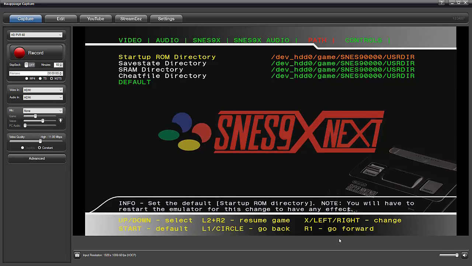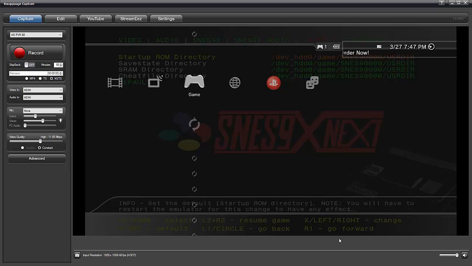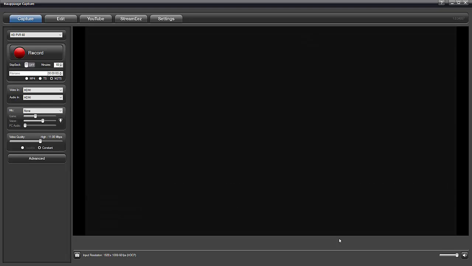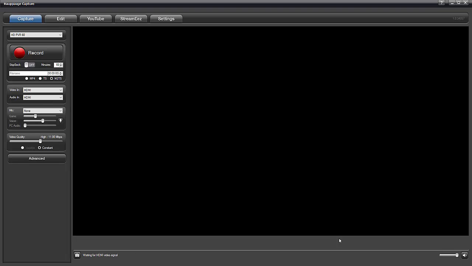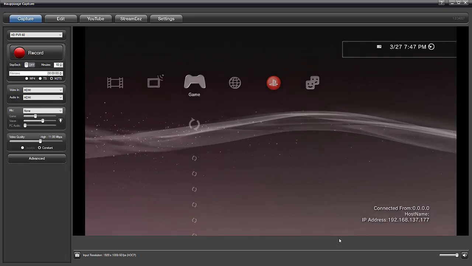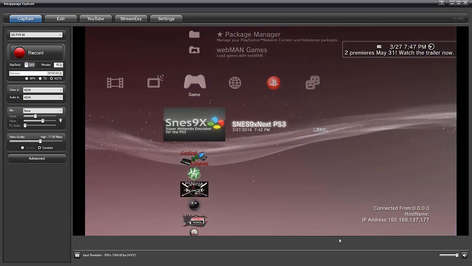So we'll hit the PlayStation button and go back to the main menu. Go back to the XMB, hit X, and then we'll go back in there just to make sure it saved our settings. Okay, so just hit X to launch it again.